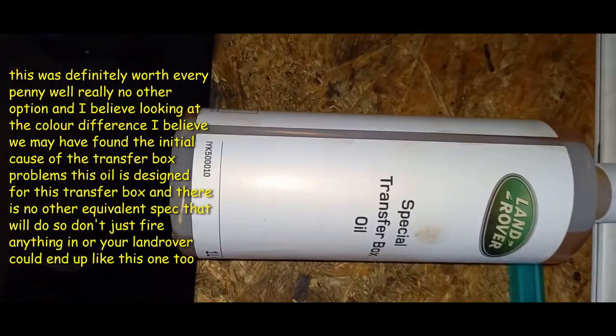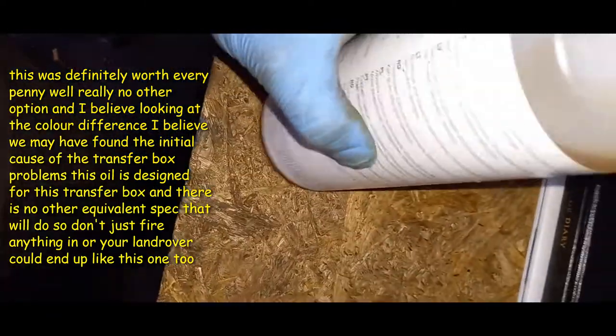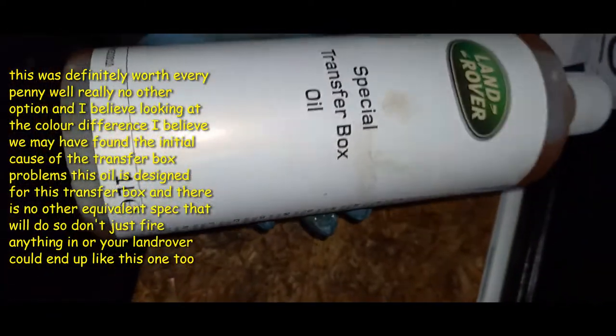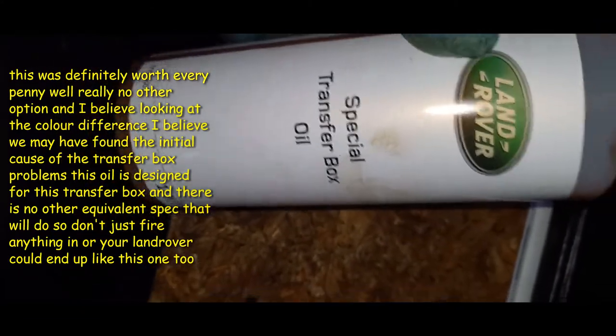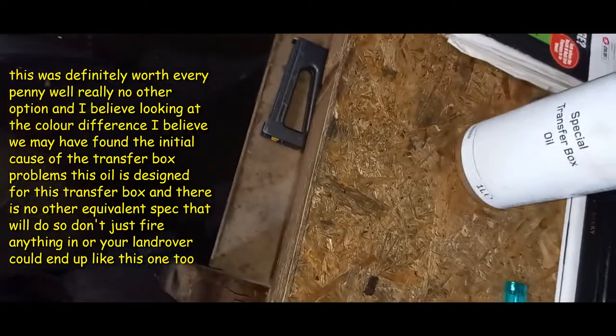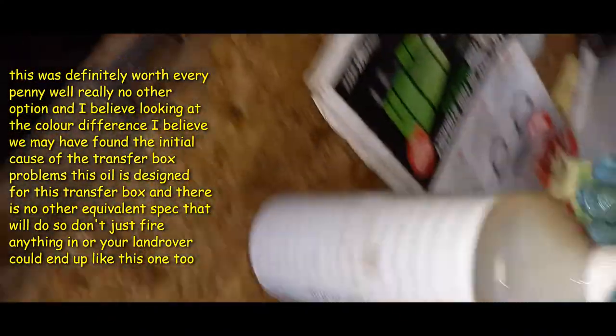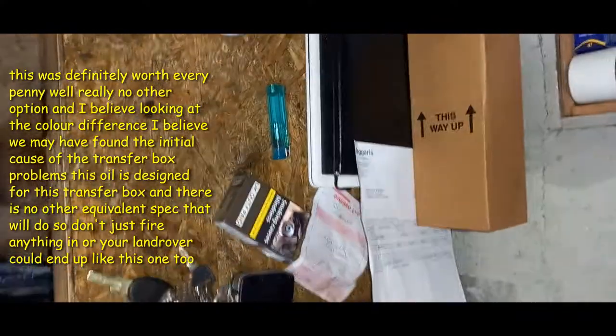But when I saw these on eBay, that somebody was at it, about this special transfer box oil, I knew that this was difficult to get. I just didn't think it was so difficult to get. There was only Land Rover I could get it from. So look at the colour of that, right? You can clearly see it. It's not the pink that's leaking, I know. I wonder if somebody's opened that for. That one's leaking.